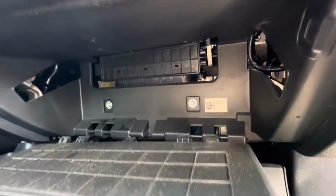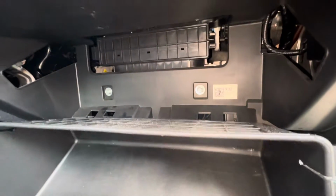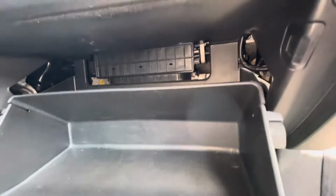Super easy. Slide up the hinges just like this. Push it on there, and then all we got to do is close the glove box, and we're all done.